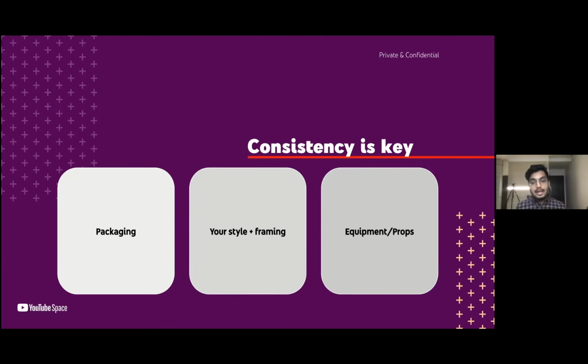So one thing I like to remember is, okay, I may be in front of camera, I may have a guest reporter in front of camera, I may put my phone in front of me and hold the mic in front of it. So how many different ways am I going to use that prop or that mic, and make sure that it works for all those different ways. So before you start shooting, you can make sure that you're going to be creating content that can be consistent in a scalable way, right?